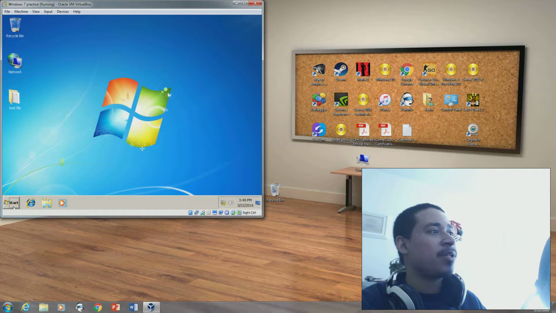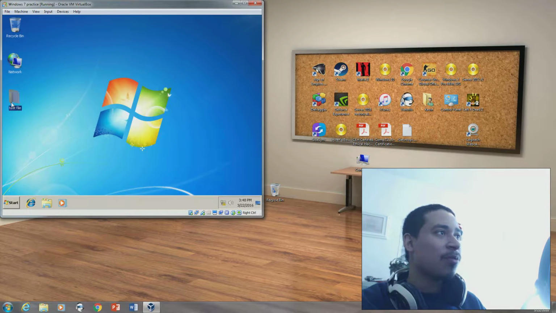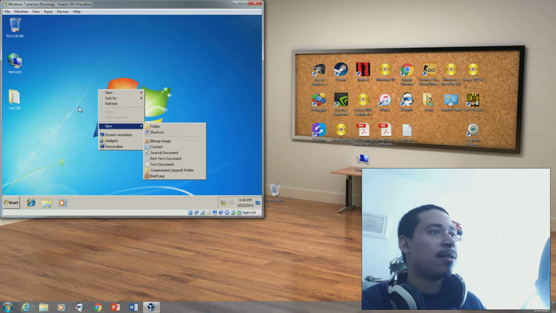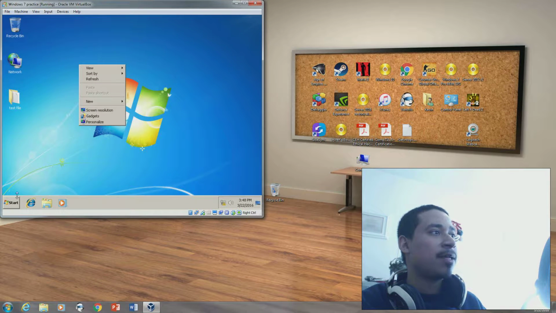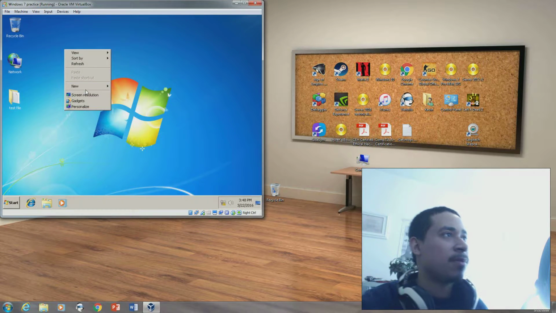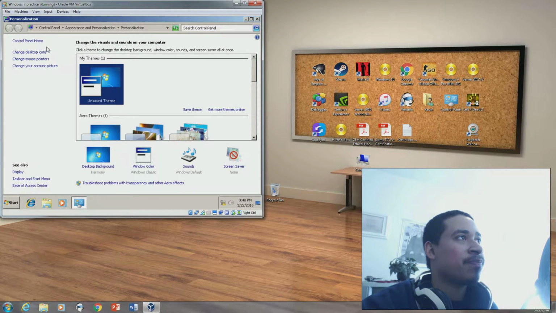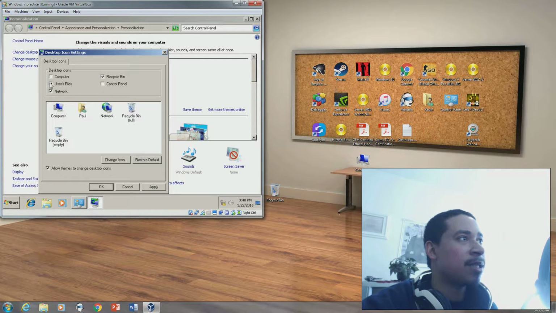So we have our start menu right here. We have our file. We have our network. I know it looks a little weird because I made it look a lot faster. If I want to change it, I could always change it, but I'm gonna leave it like this for now. So we personalize, change desktop icons. I'm gonna add my computer, my control panel.